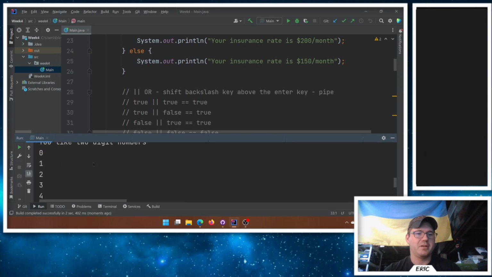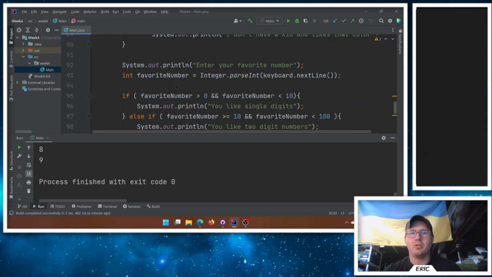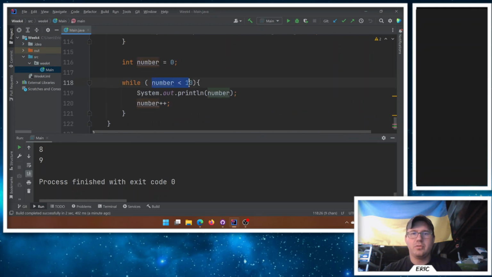Let me zoom in a little bit there. Okay, that's a basic while loop. And as long as this thing is true, the loop will keep on running. And you can put any kind of expression in here as you want. You could use the ands, you could use the ors, you can combine a bunch of things, whatever sort of things you want here.